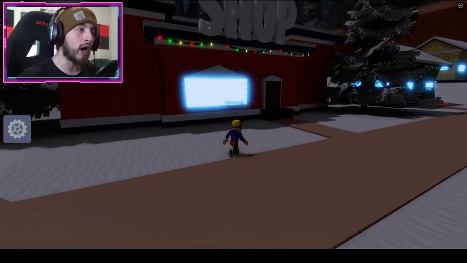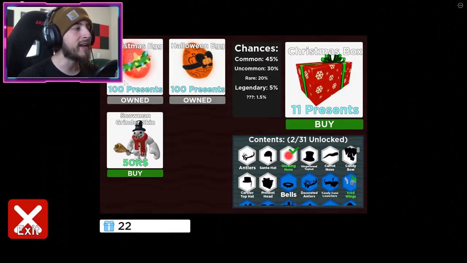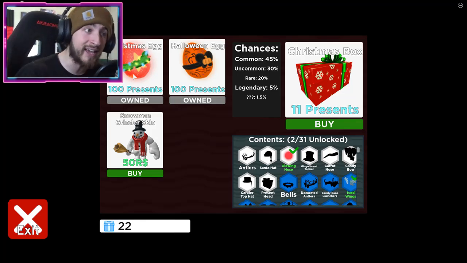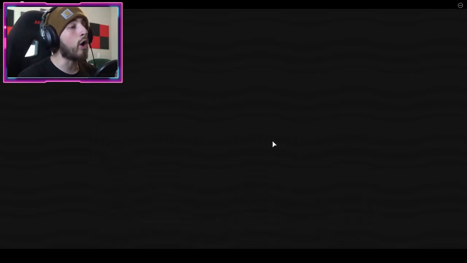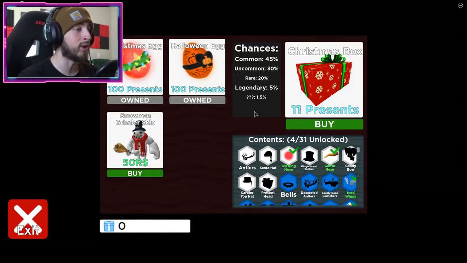But once you have all 100, like I said, come back to the shop, enter it, and go ahead and buy your Christmas egg. And that is how you will get the Jolly Egg. And for example, to use this Christmas box, just click buy, and it's going to be random. And oh, I almost got the ice claws. Ooh, that was so close.